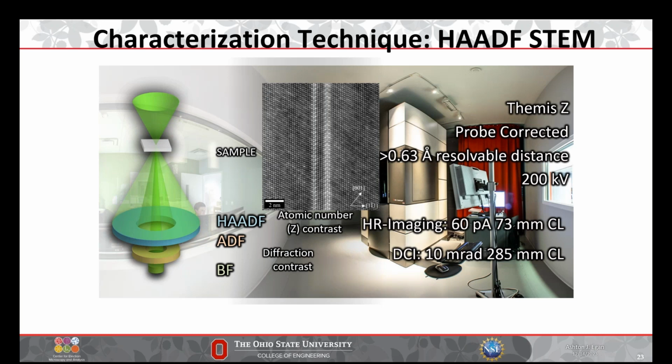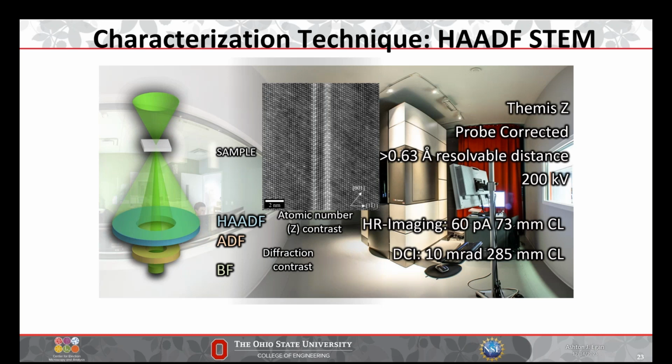So practically, yes, this is very feasible. This is how I do most of my sample prep, and I don't have to tilt very much to get to the zone axis. Most times, I'd say it's easily less than 5 degrees, but it can be much, much less than that.